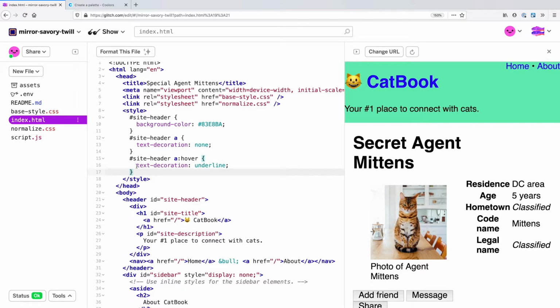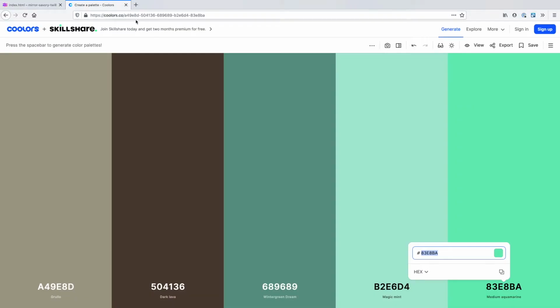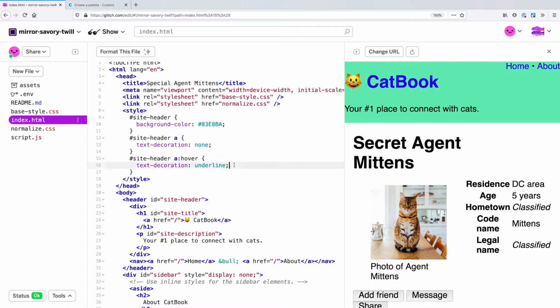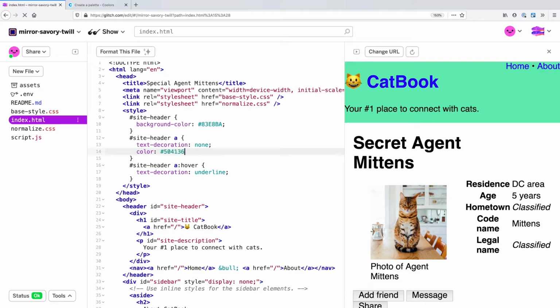And then you have the rule itself. And we can put as many rules as we want in these curly brackets. Let's say we want to change the color of the links. I'm going to go with, what do I want them to be? Let's see what this looks. This dark lava color. Okay, there we go. Took it a second. But now everything is that kind of brown color.